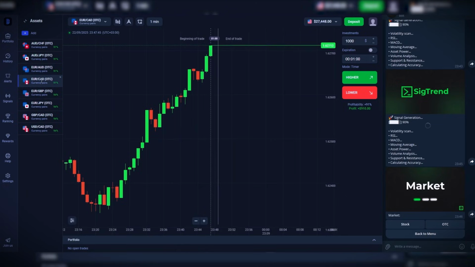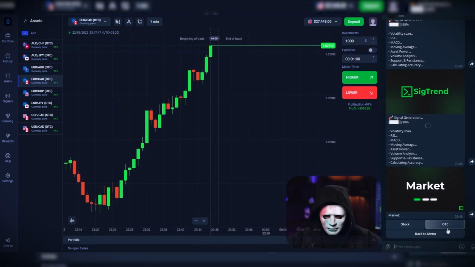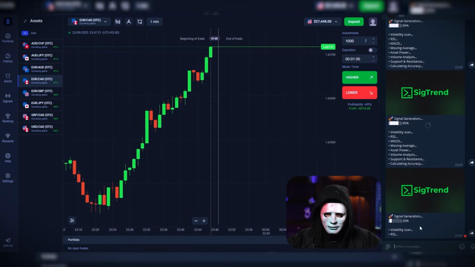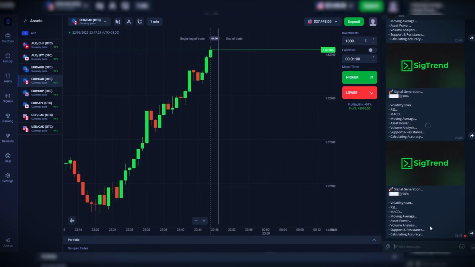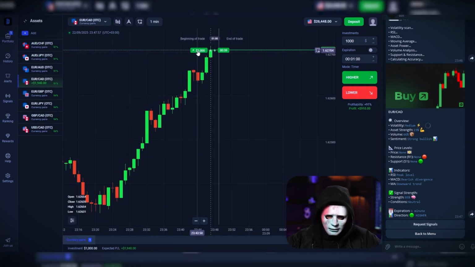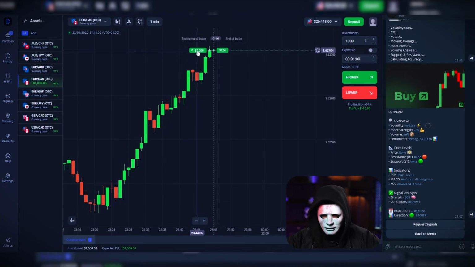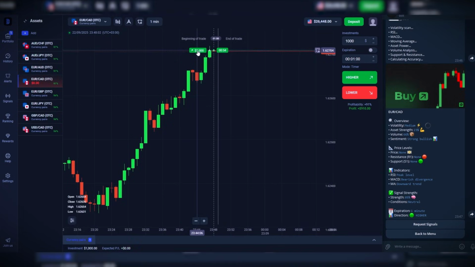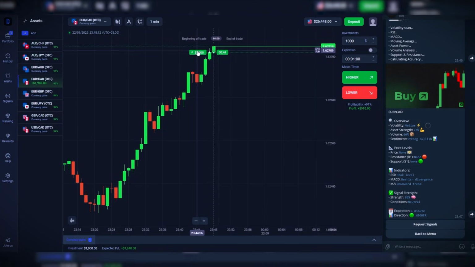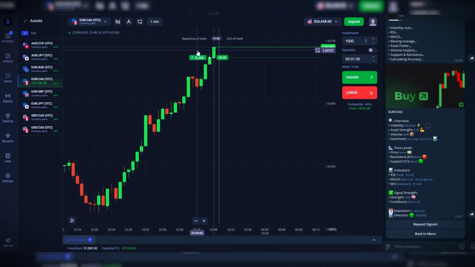Let's get a new signal together. We also select OTC, and we choose the currency pair we clicked on, that exact one. Because the artificial intelligence then analyzes that specific one for the time period, the one we're currently on. Here, honestly, I would go short right now, because we see a very strong upward trend. I would think that a small correction is about to happen, but the bot tells us otherwise. To go long, so that's what we do.